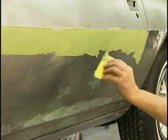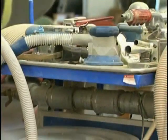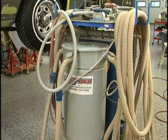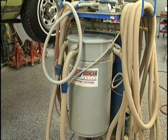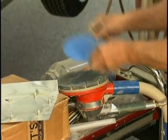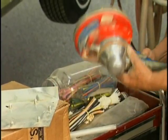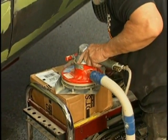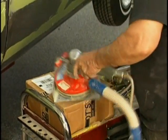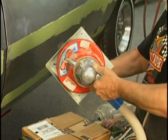There's no reason not to back up, because whatever way you pull that filler is the way it goes. Now we're going to use a dustless sanding system here because we don't want dust all over the shop or in our nose. Simply wear the good safety equipment, the goggles, whenever you're using tooling. Protect yourself. Now we'll put the sandpaper down on the mud hog. This is made by Hutchins, and it's designed to have the paper punched. And when you punch the paper, it lets the vacuum pick up the sanding residue, so you don't see the dust flying around the shop.